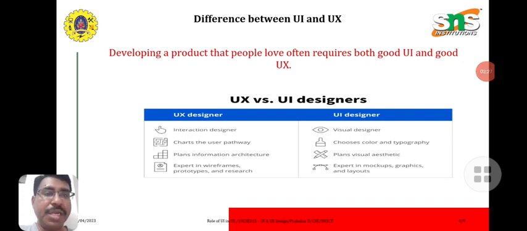Developing a product that people love often requires both a good user interface design and a good user experience. User experience designer versus UI designer: UX design is an interaction designer, whereas UI design is a visual designer. The UX designer charts the user pathway and plans information architecture, while the UI designer chooses color and typography and plans visual aesthetics. Whether we look at a website or any application, aesthetics is very much required. The UX designer is an expert in wireframes, prototypes and research, and the UI designer is an expert in mockups, graphics and layout.